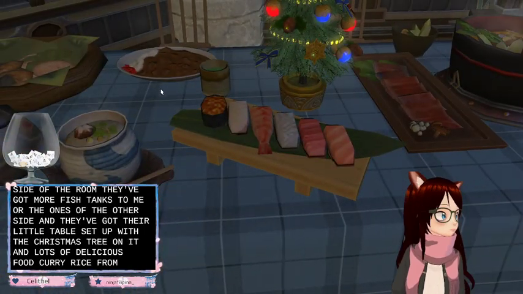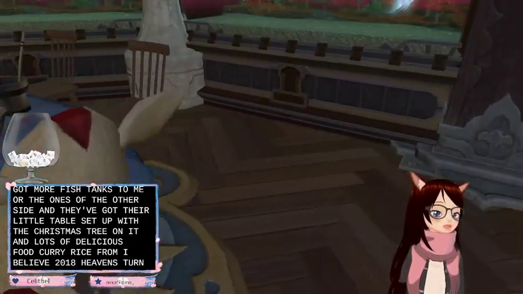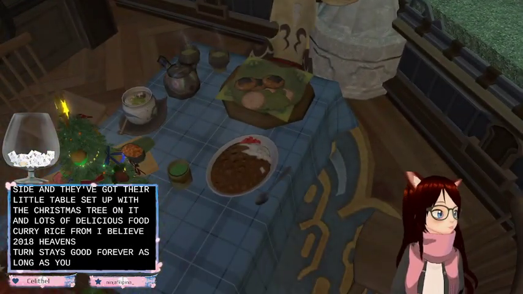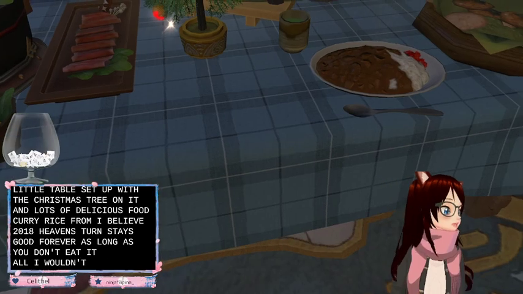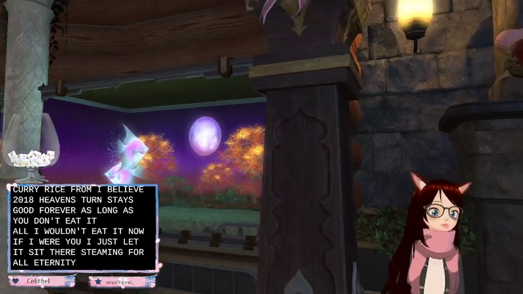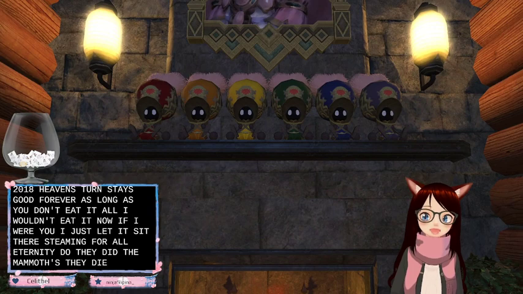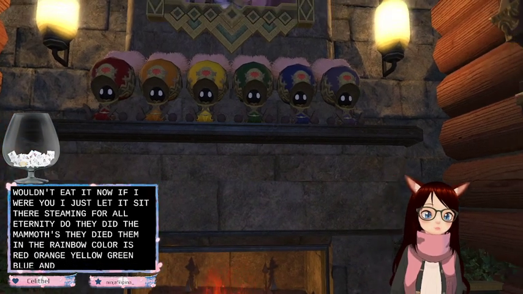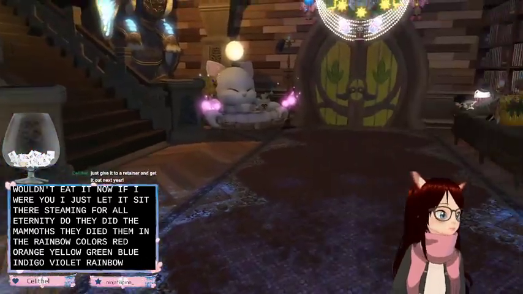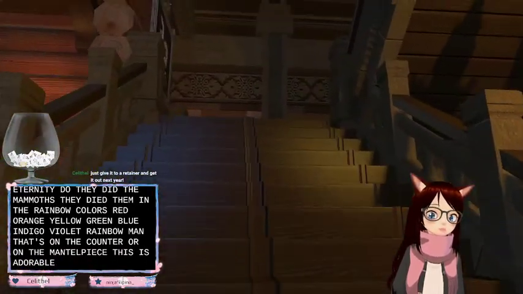Curry rice from, I believe, 2018, Heaven's Turn. It stays good forever, as long as you don't eat it all. I wouldn't eat it now if I were you. I'd just let it sit there, steaming for all eternity. Look, they did the mammoths. They dyed them in rainbow colors: red, orange, yellow, green, blue, indigo, violet. Rainbow mammoths on the mantelpiece. This is adorable. Super cute house so far.